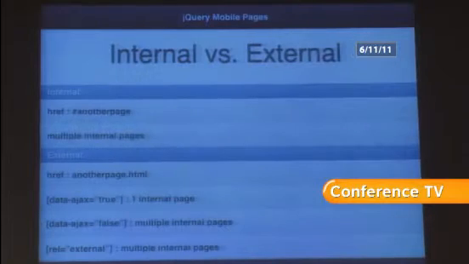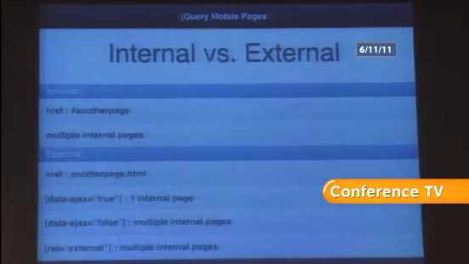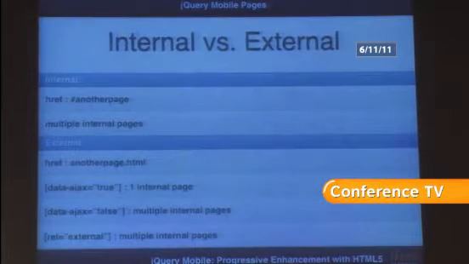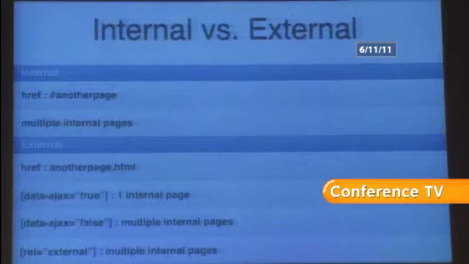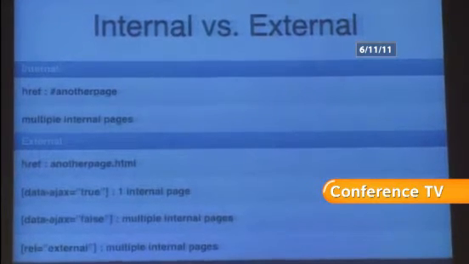So if we go back here, with a page comes a different type of context of internal and external, and when you declare multiple internal pages within a single document, you typically assign an ID, and you can navigate from one page to the other using the hash and then the ID of the page you want to go to. But there's also an external page in which you're actually referencing another document in another location.